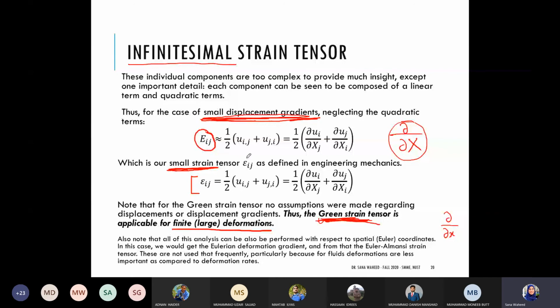But it's just not very commonly used, because the strains we define are mostly for solids, and that's why we take gradients in the material coordinates. So for fluids we're not so interested in these sorts of deformation gradients and so on.